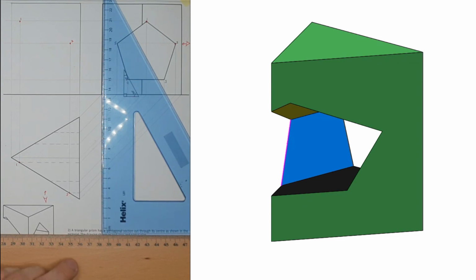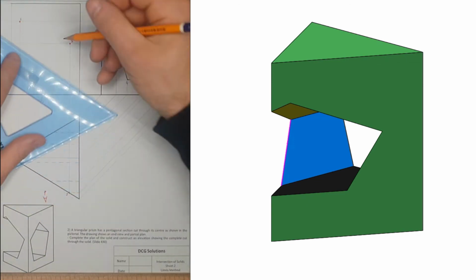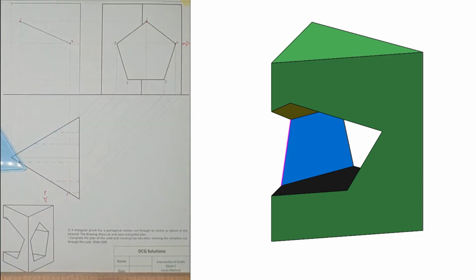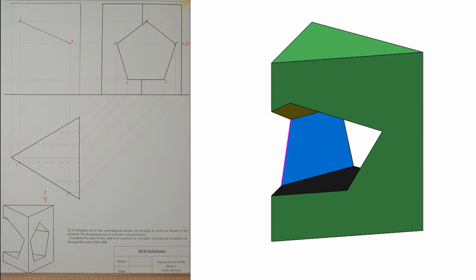Number 1. Next thing is, are they out here in front of me? Yes, they are. I can see them clearly that they're out in front of me. So I'm going to draw them in as a heavy line. 2 to 1. That's 1 up top to 2 down here in the middle, about a medium height. Then down to number 3 at the bottom. And they're all still on this front face out near me. Once I get past there, then I might be looking at some hidden detail.